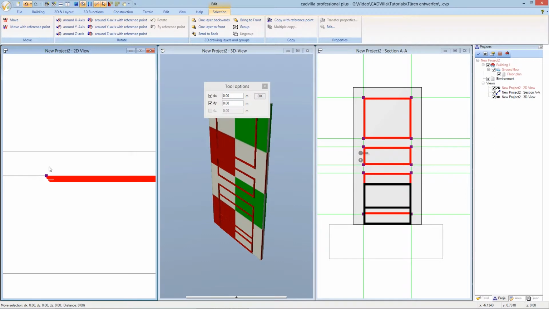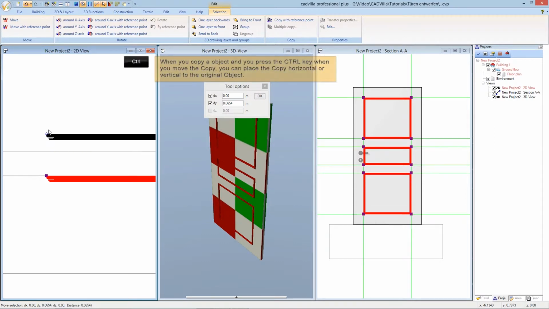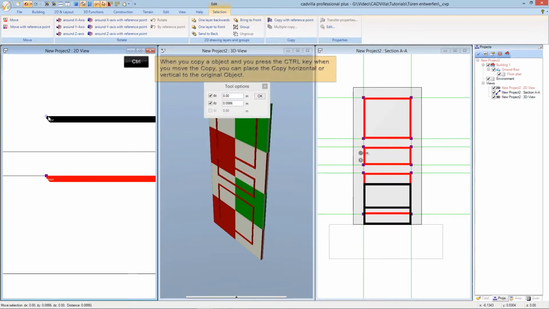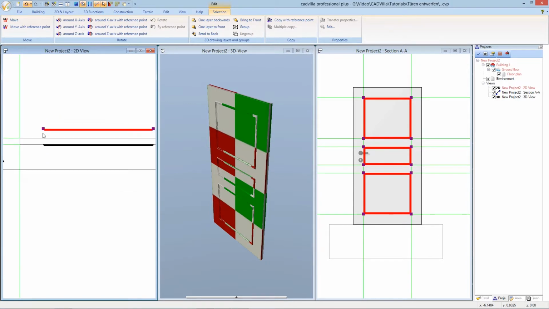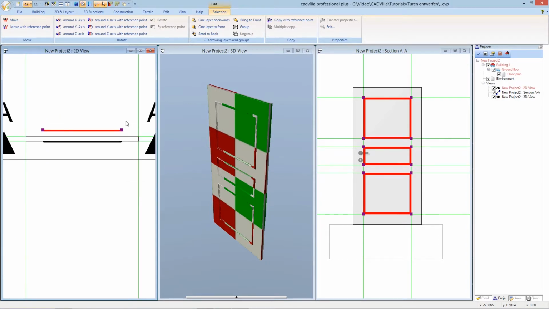This is our reference point. We press Ctrl at the same time for the same horizontal position, and we place the copy of our riglets on this position.